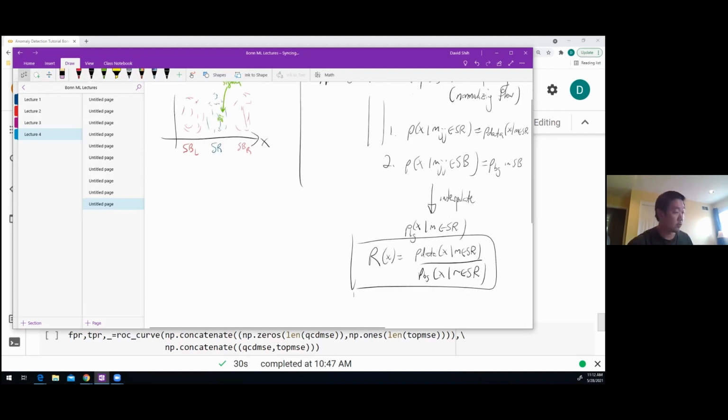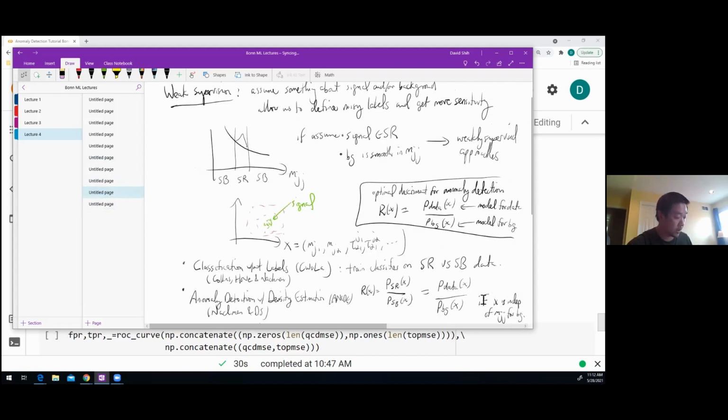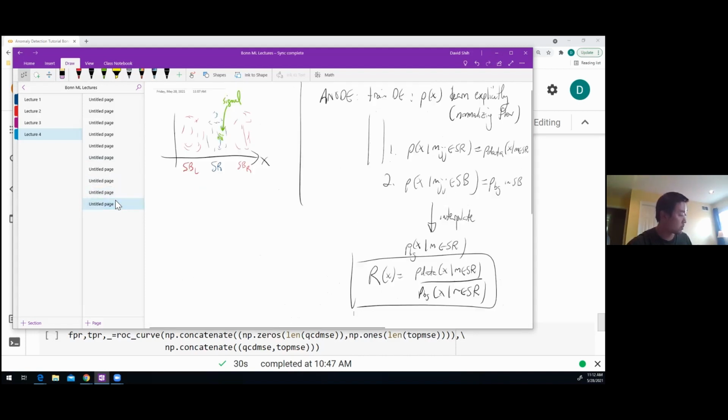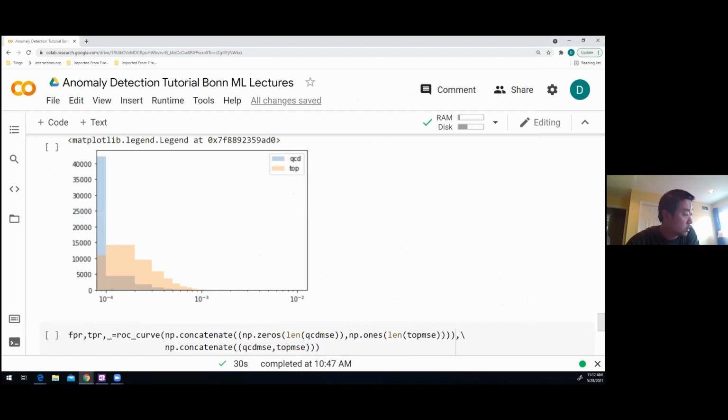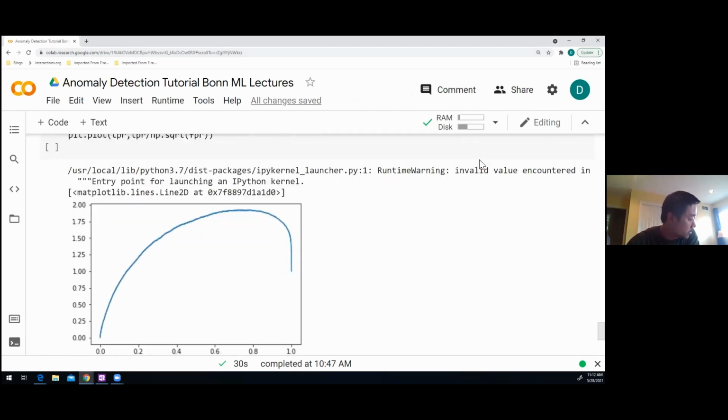Okay, so this involves many more steps. Training these density estimators is not an easy task. So I don't have a demo for you for that, but that's the price you pay, and what you gain is that you don't have to make this assumption that X is independent of MJJ in the background. All right, so the last thing I want to show you is a demo of how Koala works, and just to illustrate for you the statement that this R&D data set could be hiding in the data. And with the right technique, we could pull it out with much more significance.